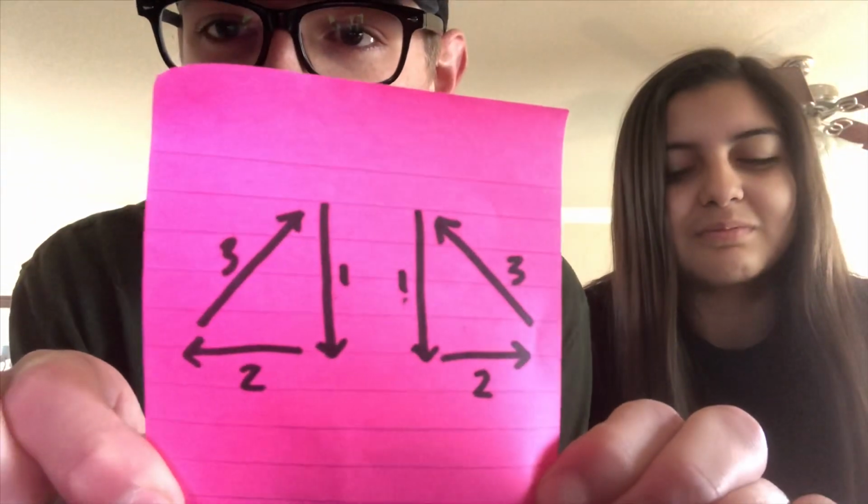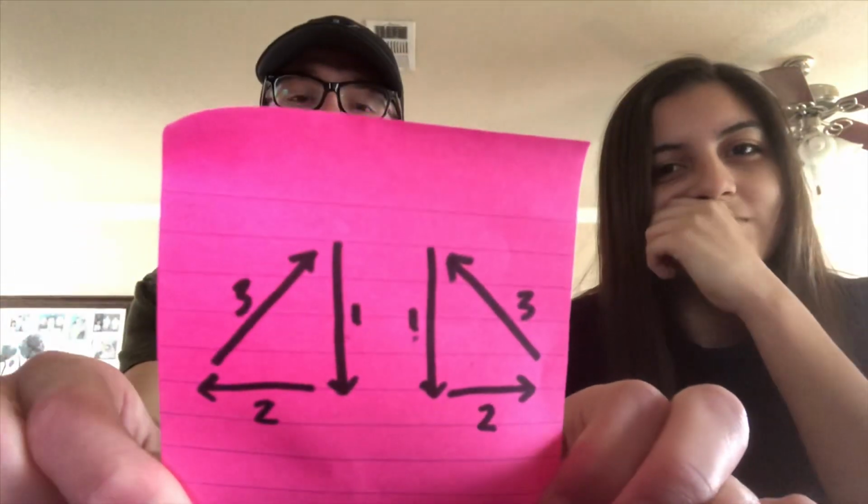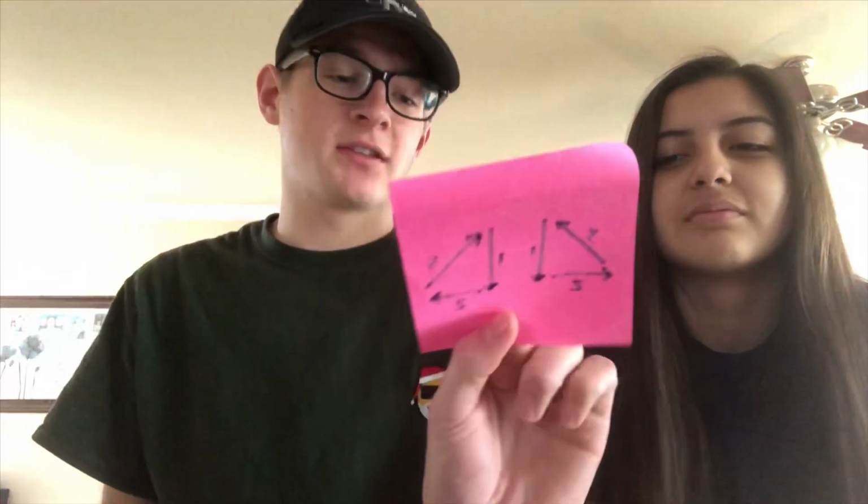So the other 3/4 pattern that y'all need to know is the dry 3/4 pattern. This is what it looks like. This pattern is typically used at faster tempos. There's a lot of things that you need to focus on when doing this pattern. One thing is that 1 is very important, and that's hitting it right here. 2 is leaving the beat. So a lot of people think that it's hitting out here on the other side of the triangle, but it's actually leaving it. So 1, 2, and same with 3 is leaving. And the te of 3 would be at the top of your triangle. So 1, 2, 3 te, 1, 2, 3 te, 1.